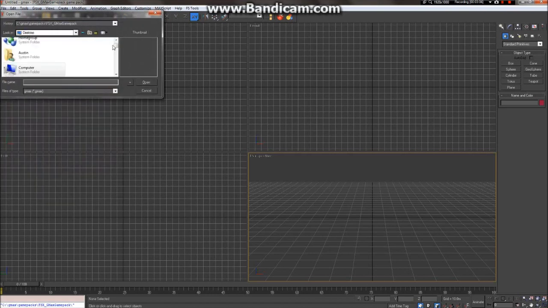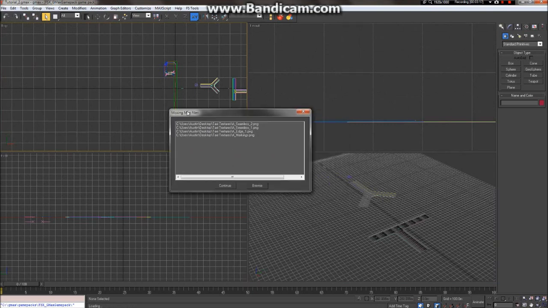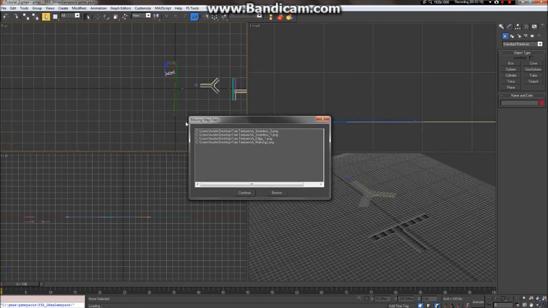I could open it from right here, but I'll do it as if I had downloaded it. So we'll go to our desktop. I have my file on the desktop here. It's called tutorial 2. I could probably rename it and just say tutorial, but whatever. Alright, gonna open it. This window should pop up, and you should see that there are some missing textures. So what you need to do, let's see if we can select all these holding down control.